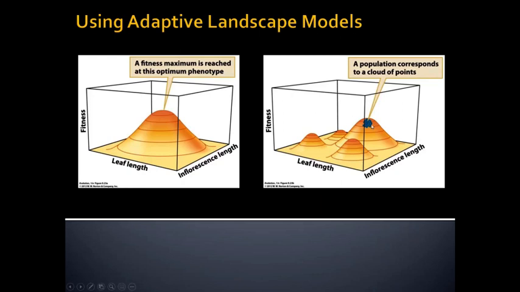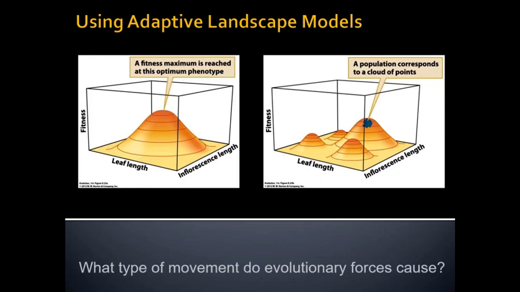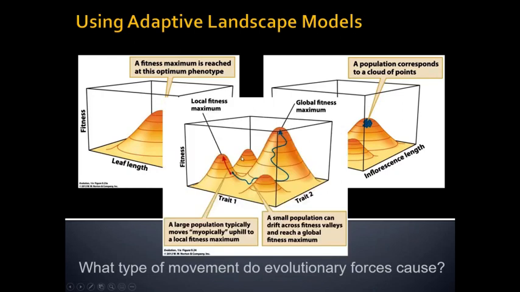And if that occurs, then the population will remain where it is initially, but there may suddenly be a better combination of traits, a higher fitness peak. And so natural selection will work to move them up towards that higher fitness peak. However, sometimes because of this changing landscape, a population could get stuck on a local fitness maximum, some combination of traits that's pretty good, but not the best.